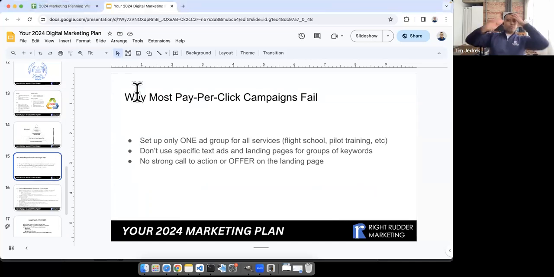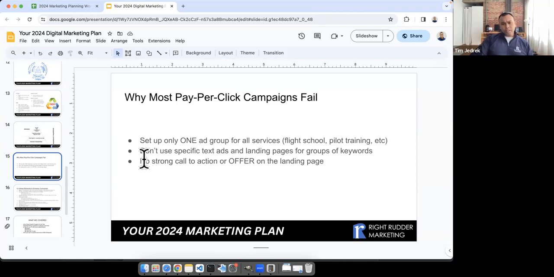I do want to put a small tidbit about pay-per-click campaigns, and how to set up a pay-per-click campaign. Most people only set up one ad group, so you need to have multiple ad groups. Whenever we run a campaign, we have about 15 to 20 different ad groups for one business, talking about flight schools per area. What happens is they just do the smart ad, whatever, and that doesn't really optimize for the best conversion rate.